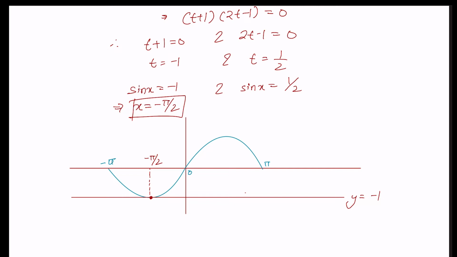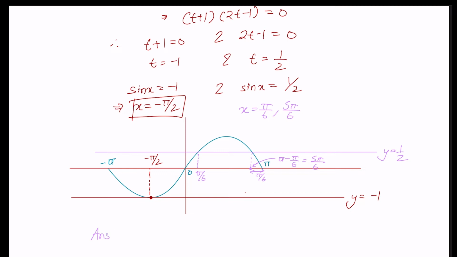Done. Now sin x equals half. So I'll draw a line which is y equals half. So the line will run somewhere here. There's the line for y equals half. Okay. So there are two solutions for y equals half in our domain. The first one, sin x equals half, occurs at pi by 6. So this value is pi by 6. And this distance would be pi by 6, so this value here will be pi minus pi by 6, which is 5 pi by 6. So there are two solutions to this: x is equal to pi by 6 and x is equal to 5 pi by 6.